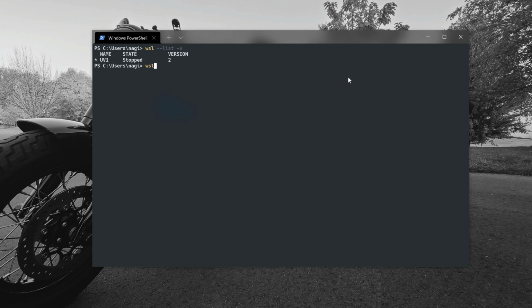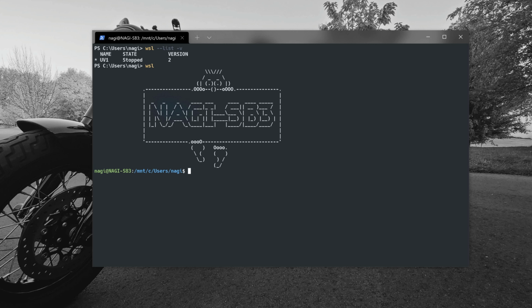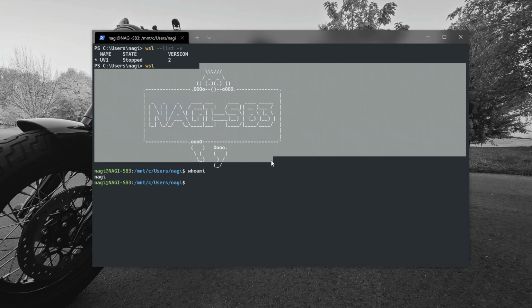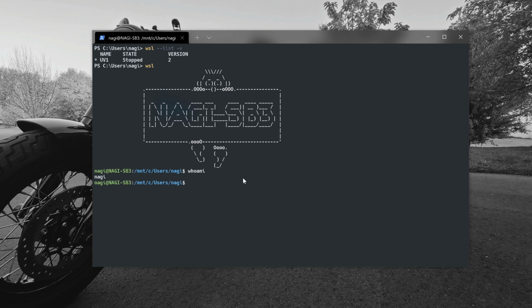So if we do this now, this should pull up the instance with me logged in. If I do whoami, it should say my username. And at the same time, now you have the banner that we had created in the .bashrc file.